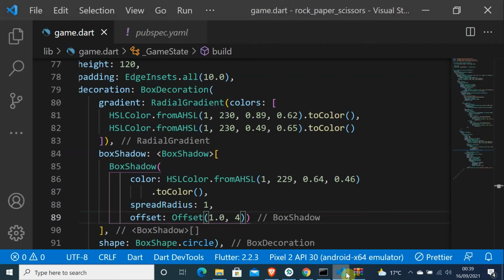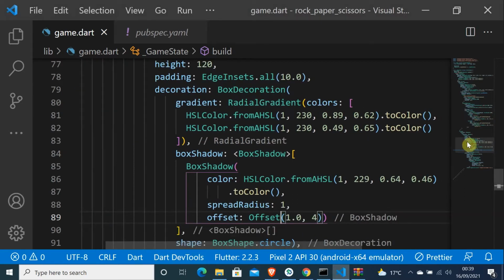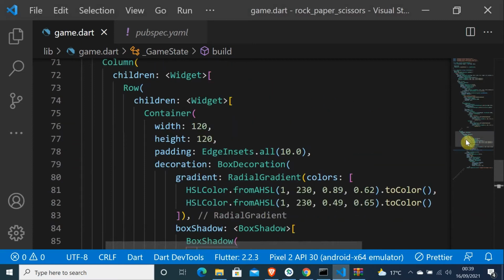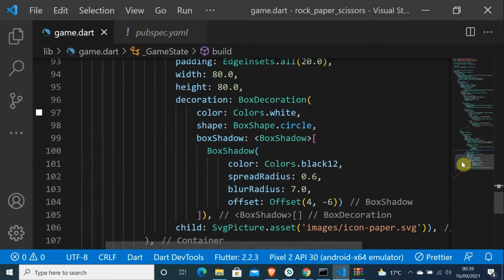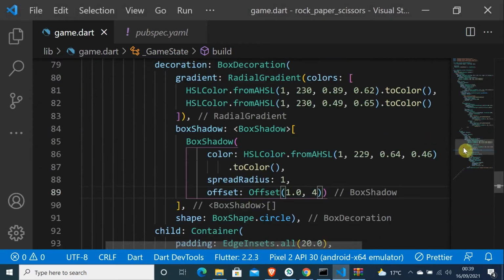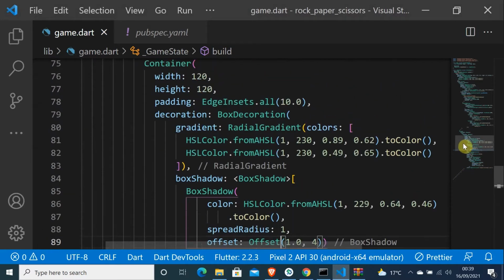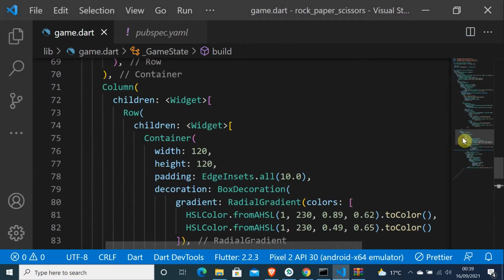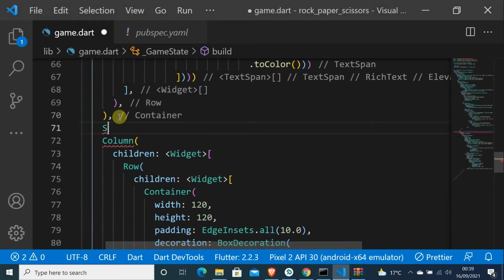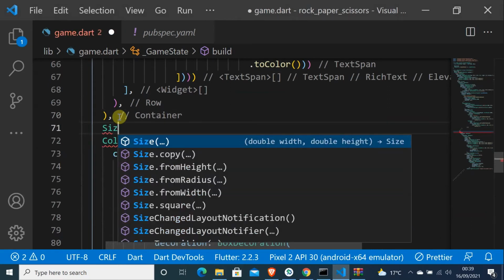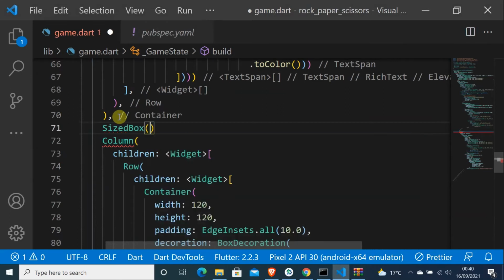And let me put some padding here. Sorry, I'll find here. Let me just put sized box and do 8 to 30.0.